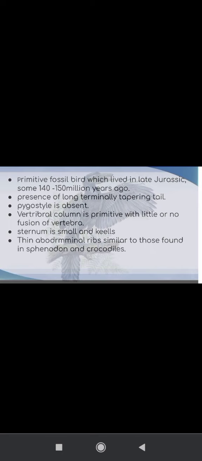The scapula of the pectoral girdle is slender and typically avian. The hind limb and pelvic girdle have avian and reptilian features. Then thin abdominal ribs similar to those found in sphenodon and crocodiles.